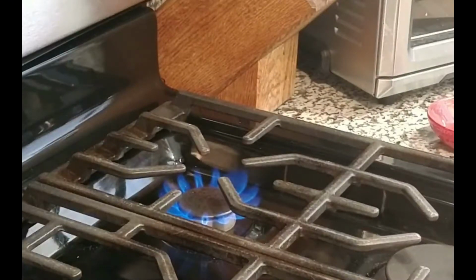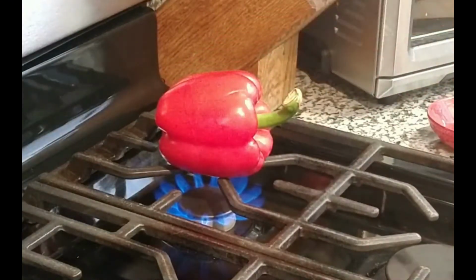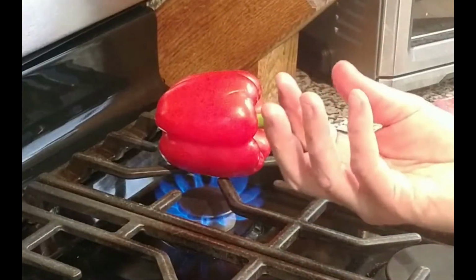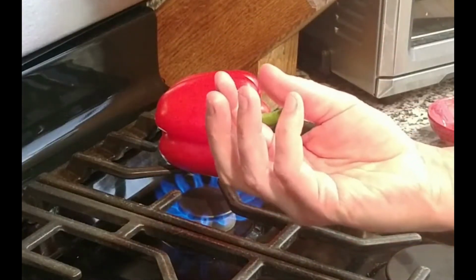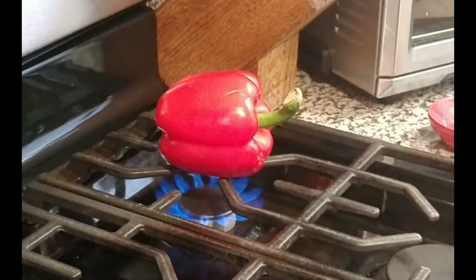It's amazing. I'm going to put this on the back burner, which is a small burner. I'm just going to put it right like that. And it's small so that the flame is more concentrated. If I put it on the bigger burner, it would be kind of around it. I want it right on the pepper. We're going to let it sit there.